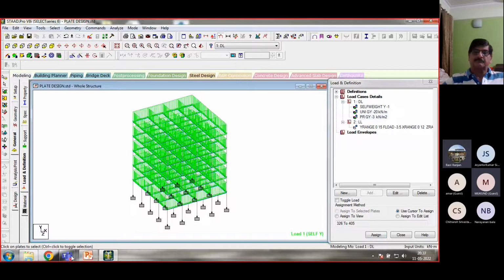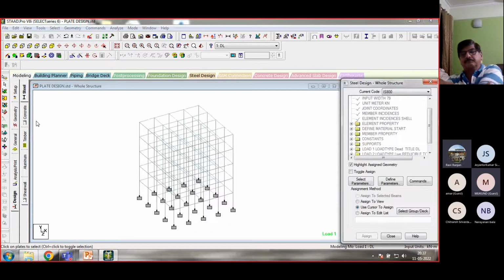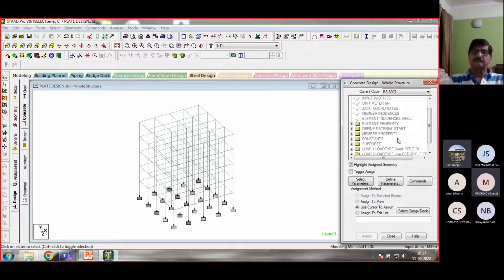And see, for designing, just go through design and go to concrete design. In concrete design, for slab we use BS 8110. This one.